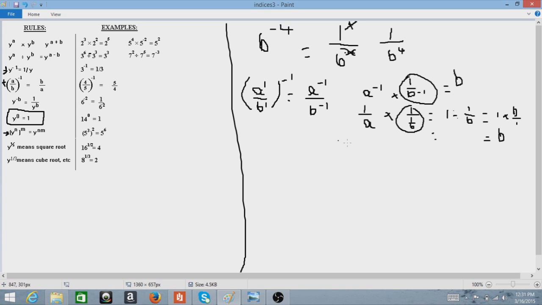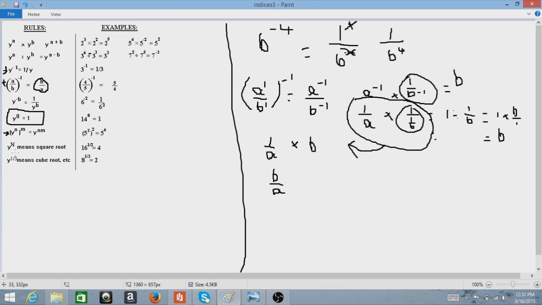With that being said, let me write this over to the other side. We'll have 1 over A times B, which is equal to B over A. You see, that's why we have B over A in this third rule, following the same working here. Sorry if I'm a bit mixed up.